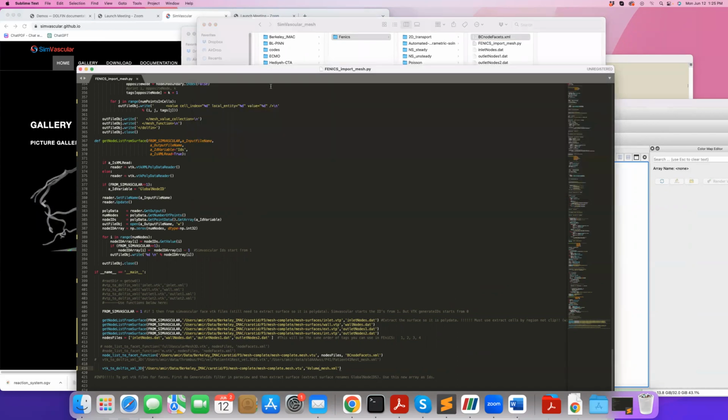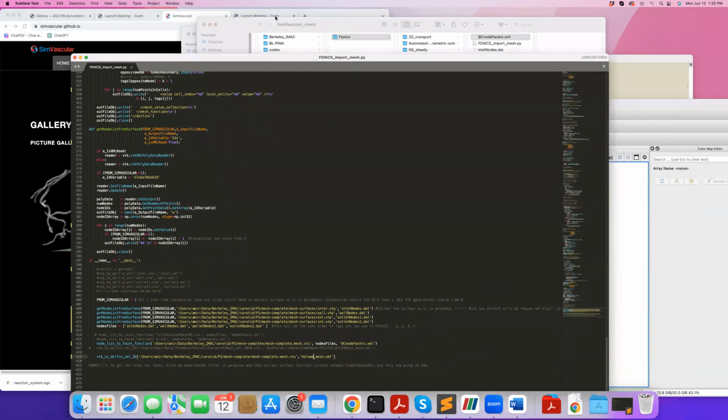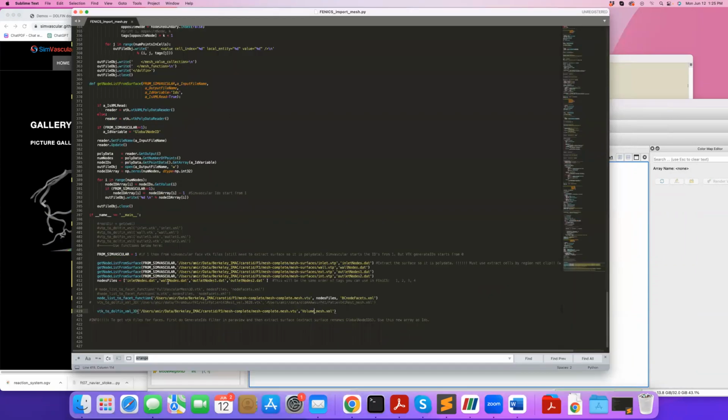I should mention, when you want to use the BC node facets file, the order in which you put these boundary faces matters. In this case, first I put the inlet, then the wall, outlet one, outlet two. These will be the same order of tags that you can call in your FeniCS code. So inlet will be tagged as one, the wall will be tagged as two, outlet one will be tagged as three, and outlet two will be tagged as four. So I can use this 1, 2, 3, 4 here.